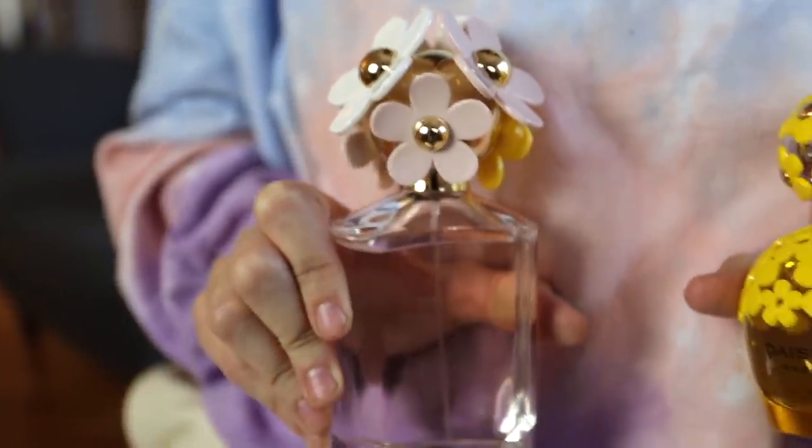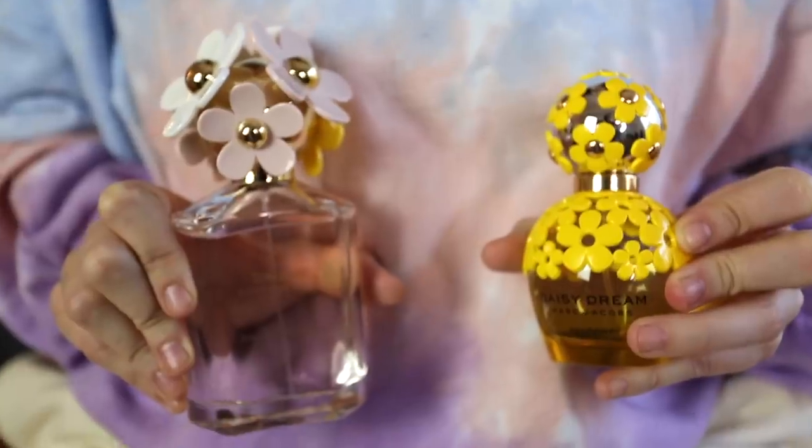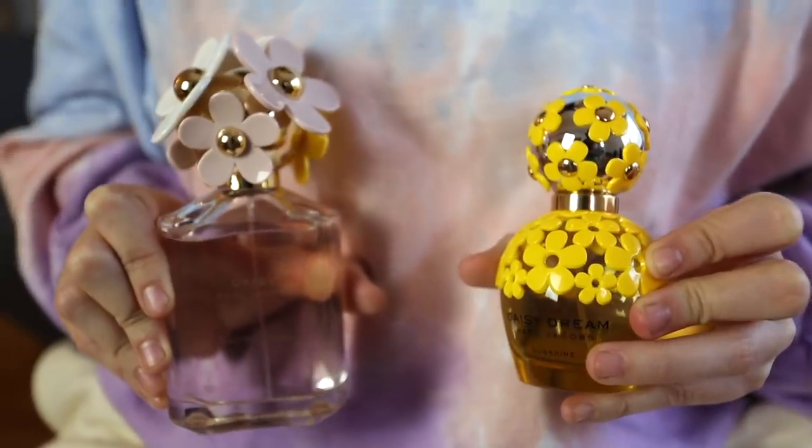I would hope that it's fresh, but I feel like these are good any time of the year perfumes, which I love. I feel like I could wear these in fall, I could wear them in summer, spring, and you're just always smelling really fresh and young and gorgeous. It's not like that gross old lady perfume that you smell on people. It's just nice fresh perfume.